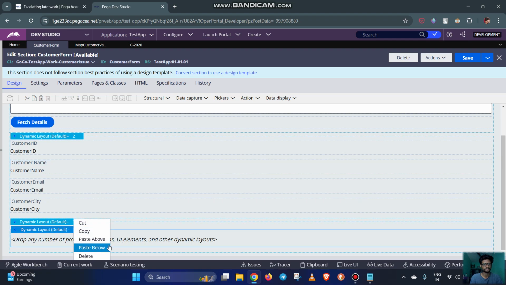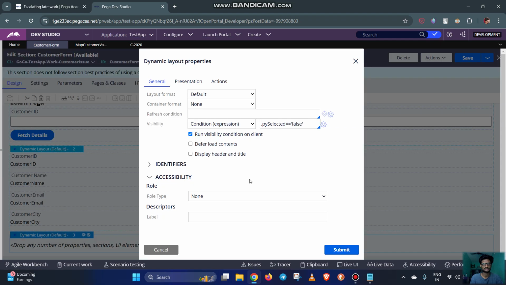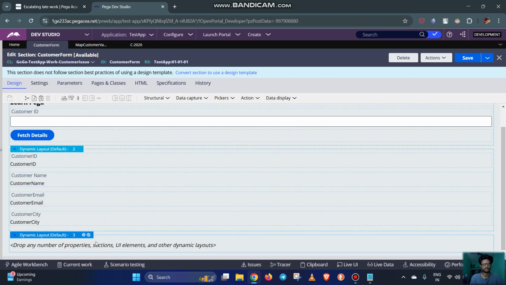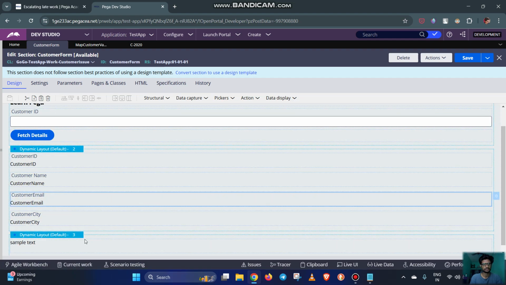Sorry, I think I did this. Yeah, so I kept this as the expression pySelected is equal to false. What I'll do, I'll create a label value. I'll display a label value. Just check it's working.